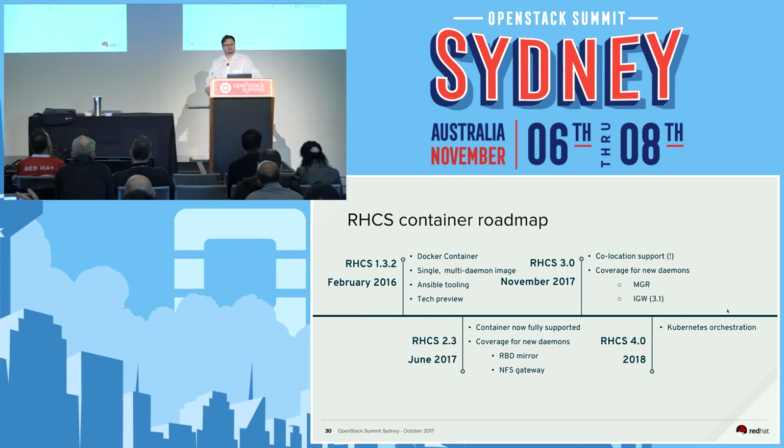There are 8 daemons in Ceph. One is storage. The other 7 are scale-out daemons. You can now co-locate these scale-out daemons with the storage ones, thanks to the fact that we can have a resource reservation for CPU and for RAM through the container abstraction. We're going to add support for the iSCSI gateway in the next point release. And we're working towards full support with Kubernetes in the next major release of Red Hat Ceph Storage, which is going to be next year.